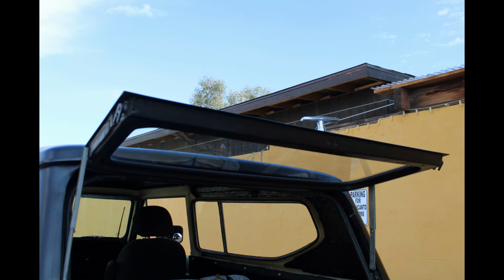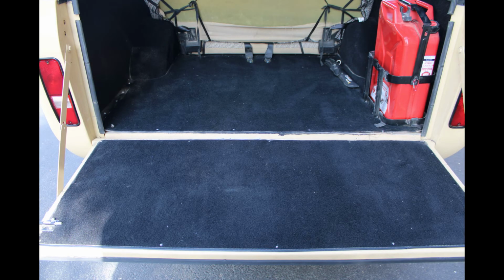But before we took it over there, we started to clean it out to help Jim get along with the process. As I started vacuuming out the back of it, the vinyl carpeting that was in there started deteriorating, and then I noticed that holes in the body started getting bigger and bigger. Frank had left the windows broken on both sides, and throughout the years in Tucson, it would rain and snow, fill up with water, and everything started rusting out. It just became a big mess. There was nothing left to the inside of it.